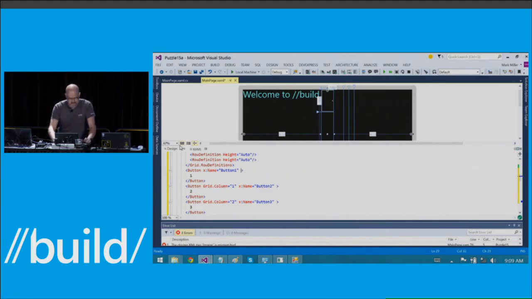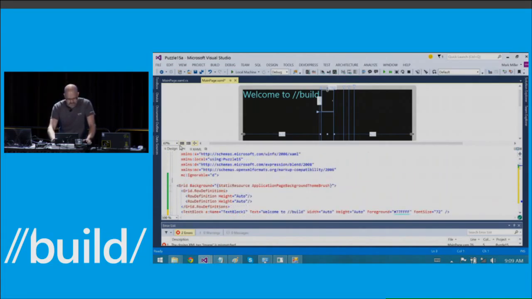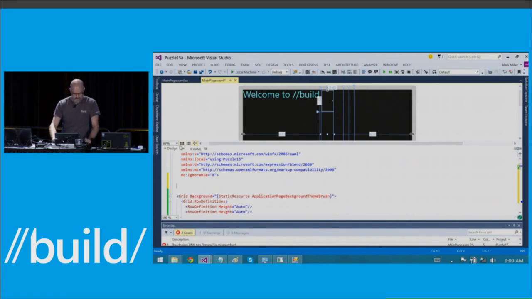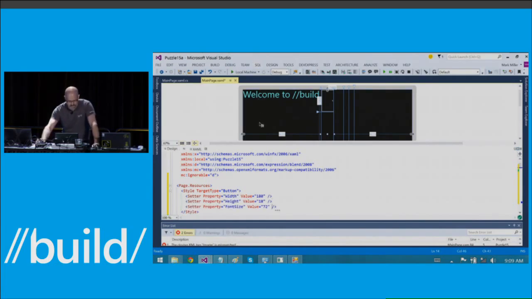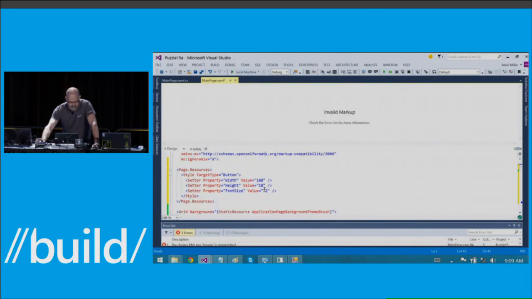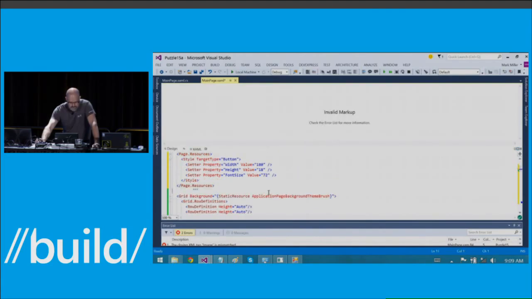So these templates I'm using, W and H and FS for font size, I can also use in a place where I want to create a style. So I can use like the letter S for style. Say it applies to buttons. I could use the letter S again in here to specify the property like width, but I don't want to type all that in. Instead, I just want to type in width 180 like that. And I want to type in font size 72 and height 180 like that. And that's how I want to modify the piece there.